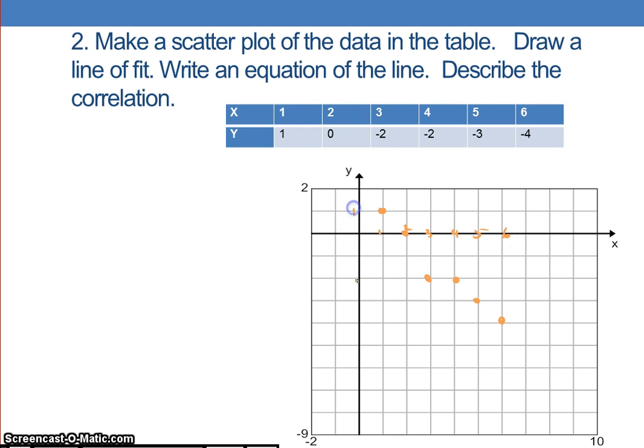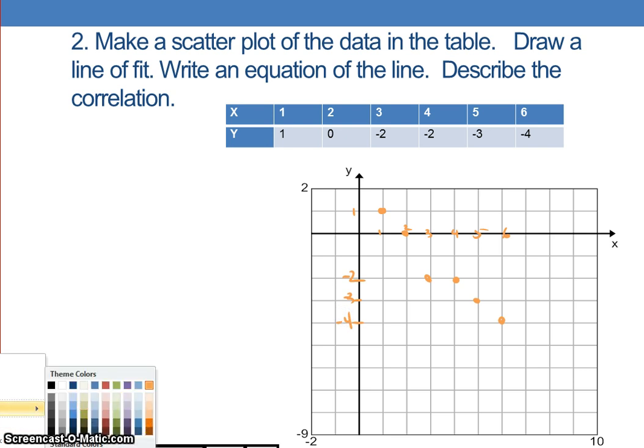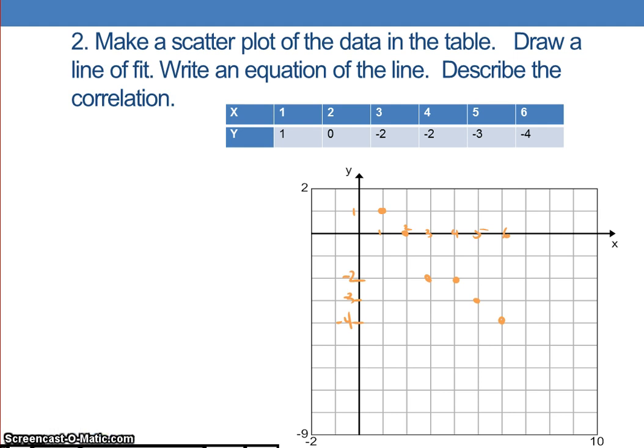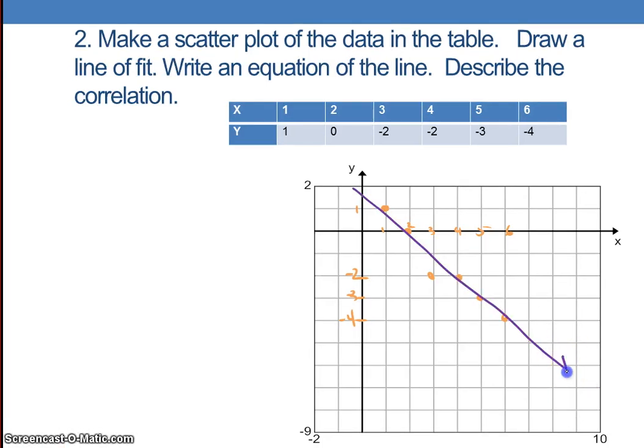So as you can see, as I'm talking, Miss Hygra is plotting the points. If you struggle with plotting points, go ahead, do yourself a favor, pause, and then make sure that your coordinates match our coordinates. The next thing that you will see is a line of good fit. Thank you, Miss Hygra, for drawing that lovely purple line. Looks good to me. It looks like there are about 2 points above and 1 below. I think I'm good with that. It doesn't always have to be 2 and 2 and 3 and 3.